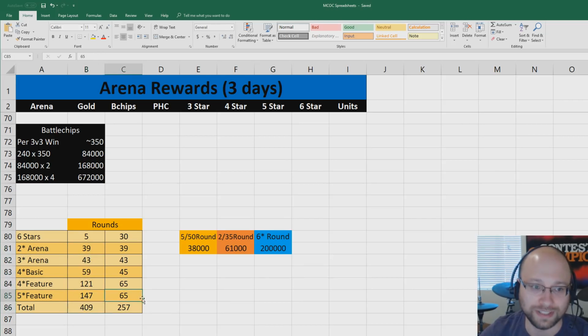But if I'm able to shorten it down to only the 60 rounds in the arena, if I had 30 6-star champions, then that arena gets cut, and suddenly all the other arenas, it goes from 409 in total to about 257 in total. Really good stuff. I still wouldn't be able to do 257 rounds every single week, but I'd be pretty close to it. And if you cut out the 2 and 3-star arenas, and if I just did the 5-star featured, the 4-star featured, and the 4-star basic, that I feel like is something that I can do practically every single week if I cut out the 80 or so rounds of the 2 and 3-star arena.